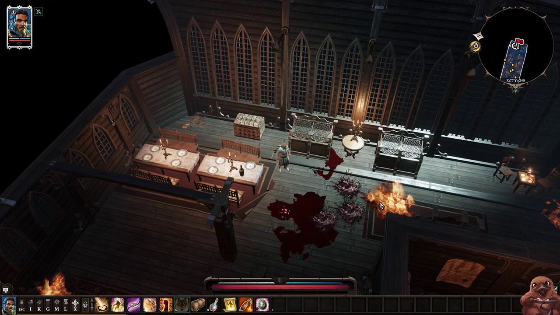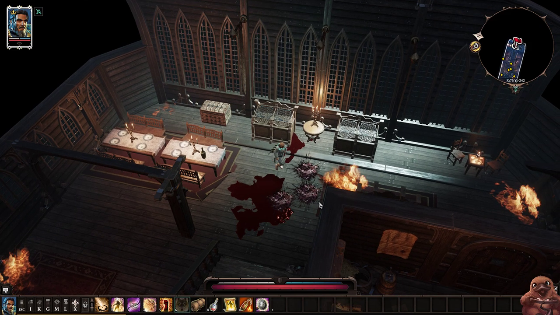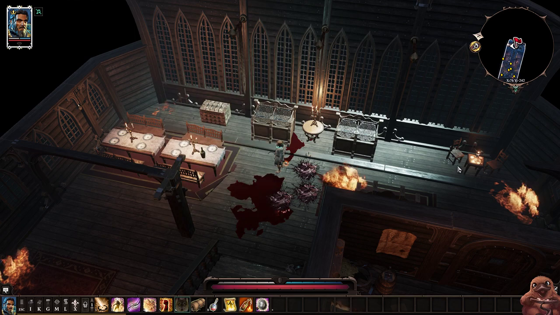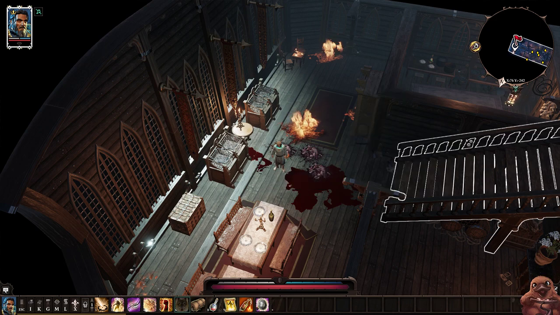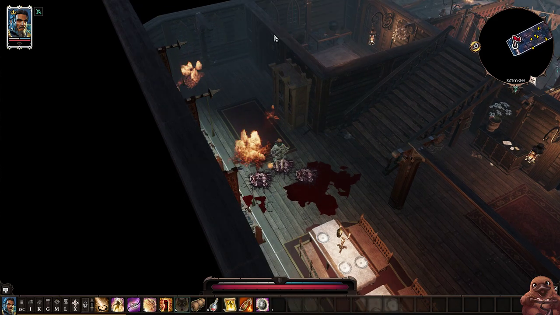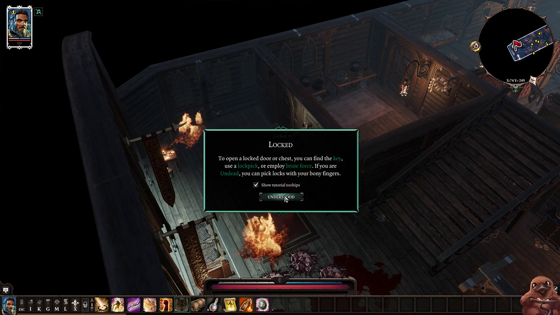Whatchamacallit? Yeah, loot character. Let's get over there. Yeah, give me that gold. Oh, I pressed the wrong button, that's why. Nothing in there. Alright. Come over here. Anything really? That button. Empty cup, bottle of wine. Who cares about that? Is that a door? Can I open it? It's locked. That's fine.